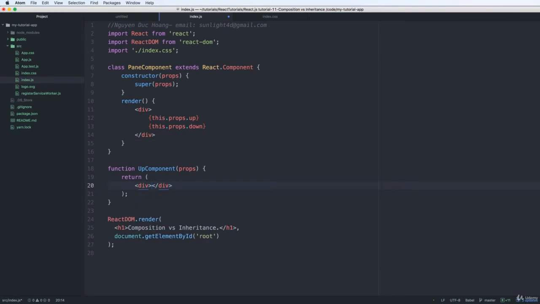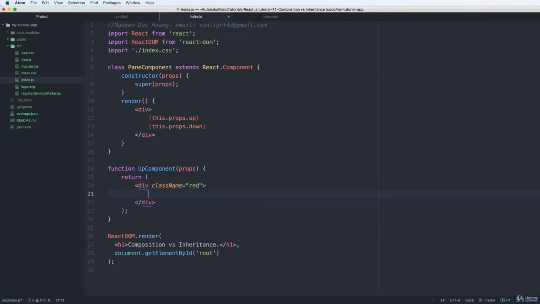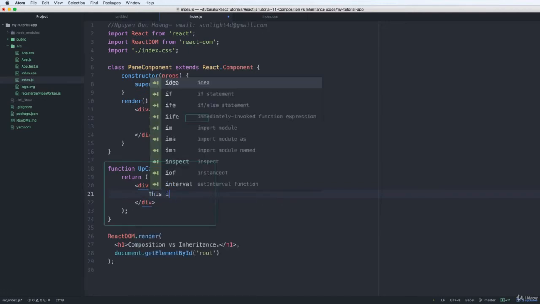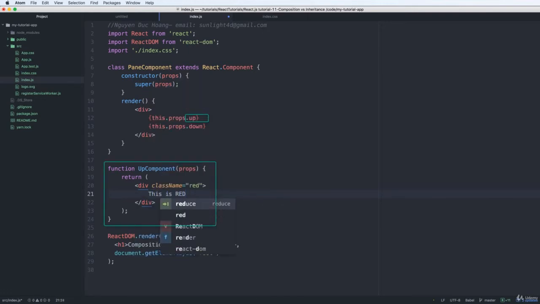I can add a very basic div inside and define the class name. The class name will hold the style, the color of the text inside, and here we have the class name red, and the text inside is "This is red."